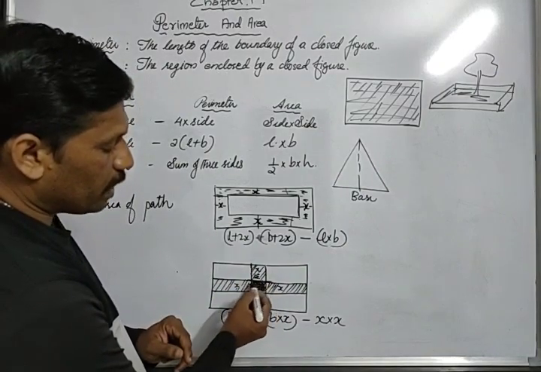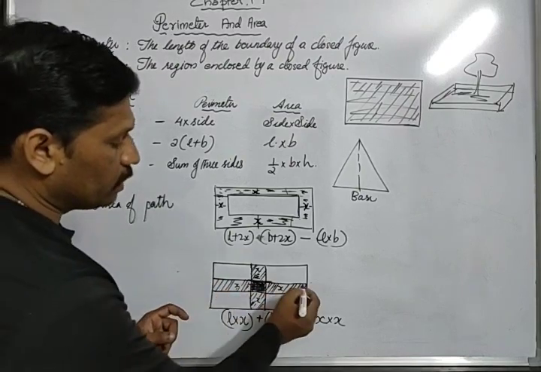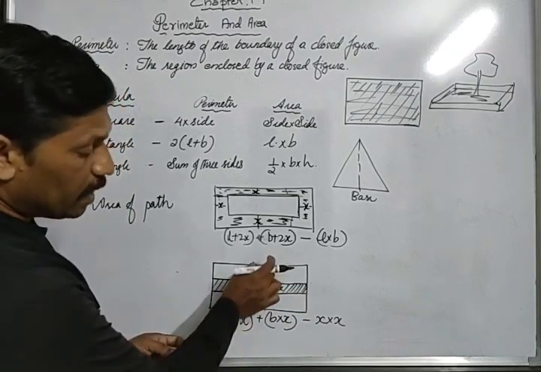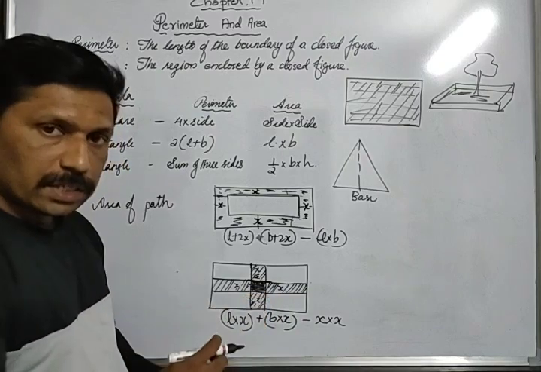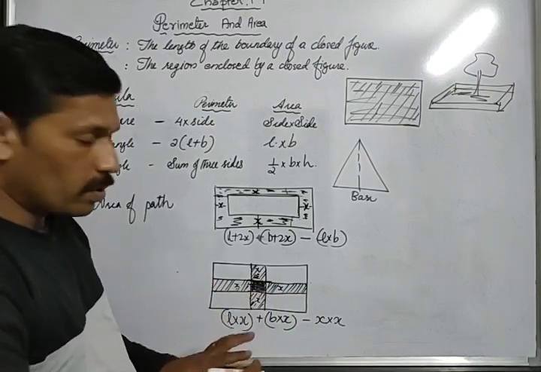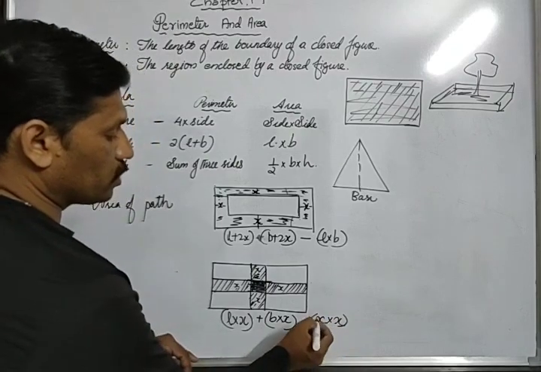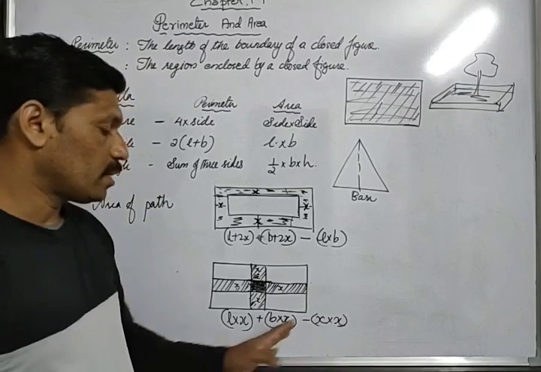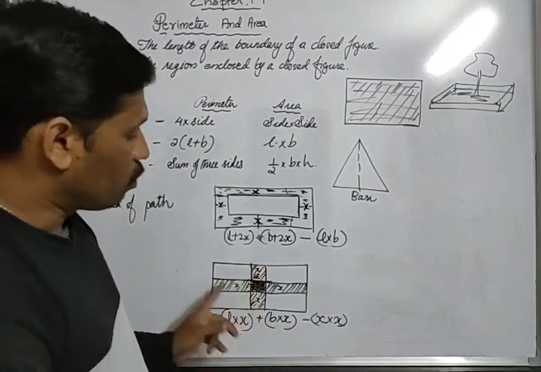The area of this square we have to subtract, because when we calculated the area lengthwise, this area was already included. Then when we calculate the area of the other part, this center part is included again. So it is included 2 times, and 2 times is not needed. So 1 time its area we subtract, that means x into x, side into side. This is a square, therefore side into side. We subtract this, then we get the area of the road.